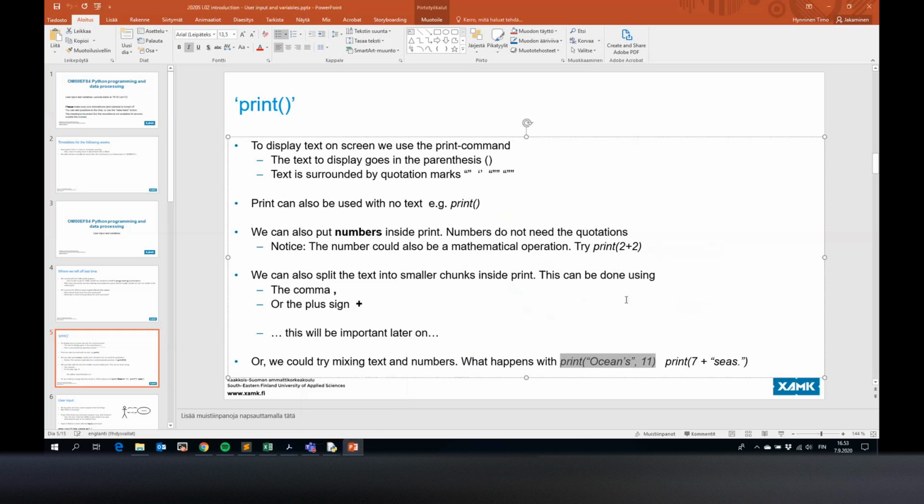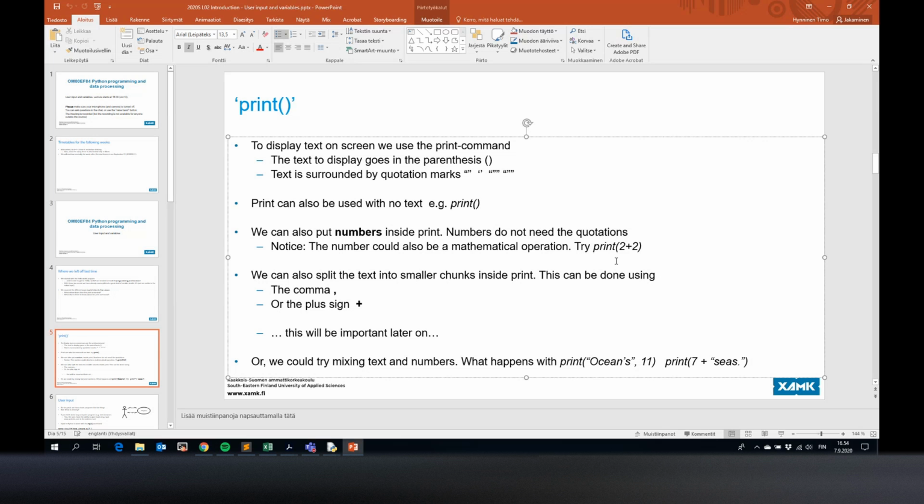Okay. So those are many interesting things about the print command that you can do. As you can see, the print command is already fairly versatile. It can do a lot of stuff, and there's a lot to take in from these lessons. There is a lot to do with just one command.